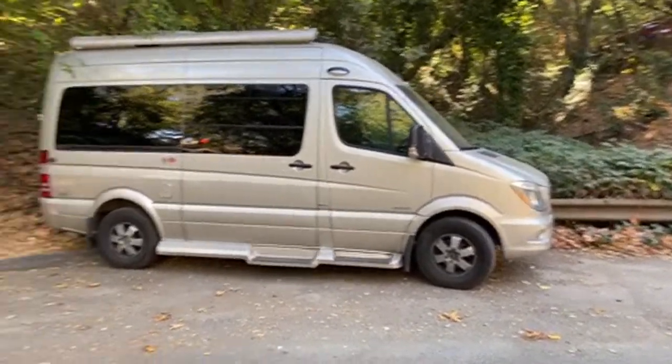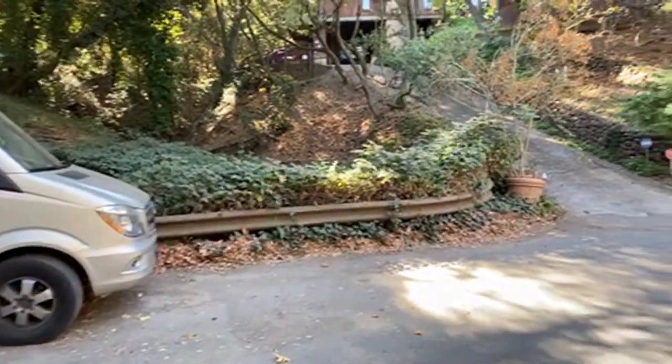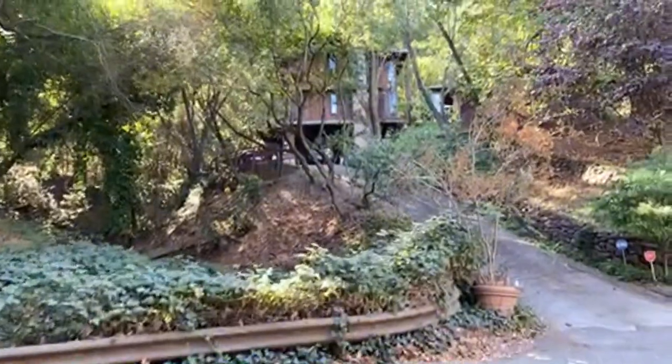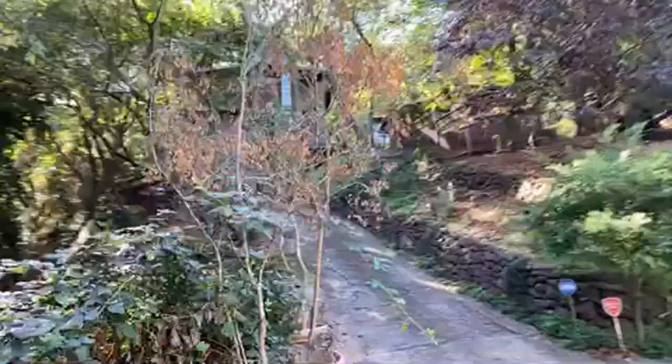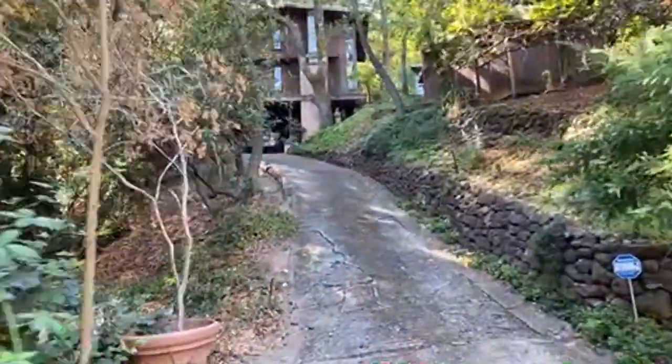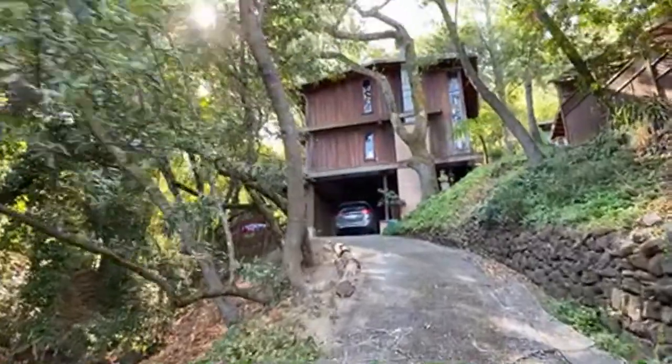And that's what you can do with a 19-foot van. I park it there. I still have room here in front of the house. That is the sticks and bricks up there. Let's go up and take a look really fast. We're going to head up, and then I'm going to sit down up there. So yeah, a 19-foot van, unlike a big Class A, you're going to be able to put that van anywhere.